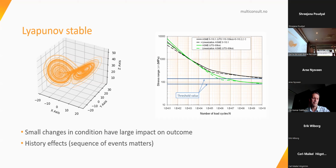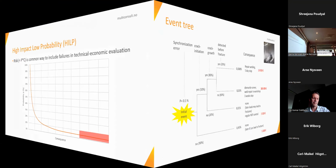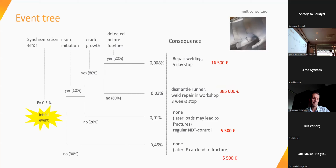My reflection, I don't think it's a hypothesis, it's more just a statement, that we still have history effects. Events matter. In this case, I just indicated a synchronization error. In hindsight, at least part of the issue causing the problem with the generator at Svartisen was an electric storm in the area that led to some very high, short spikes in the overvoltages in the stator.